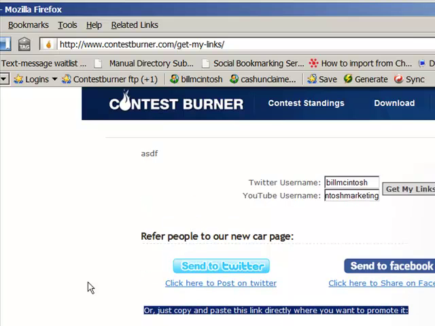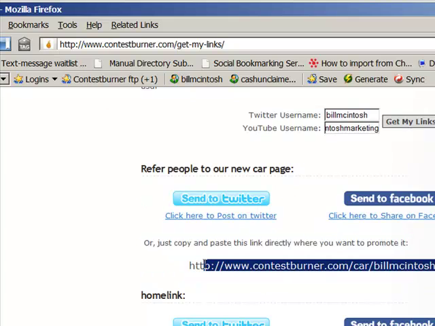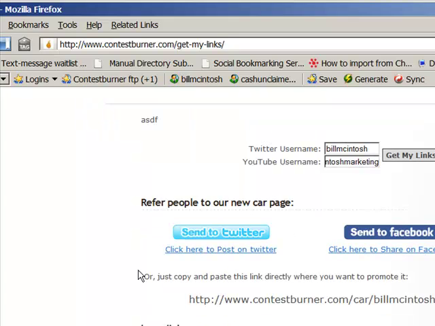Then it also gives them their public links. This is again on our public links page. They can copy and paste this link and promote your contest that way. They could copy and paste the link and go promote it wherever they wanted to. They could email their friends. They could link to it in their blogs. They could link to it from YouTube videos. I've seen some very creative things done to promote contest links.